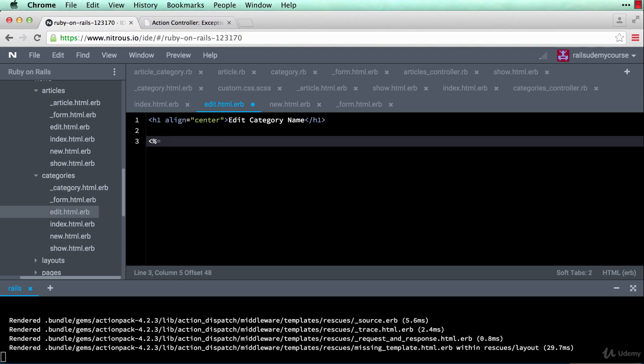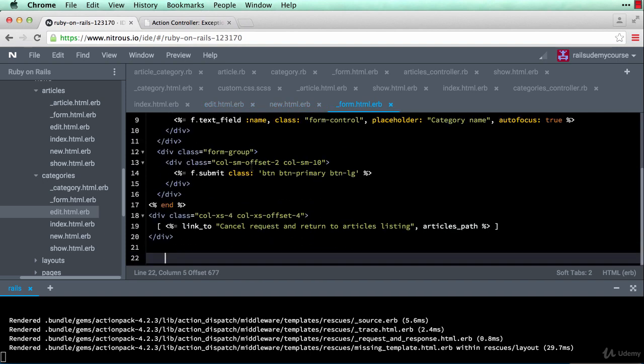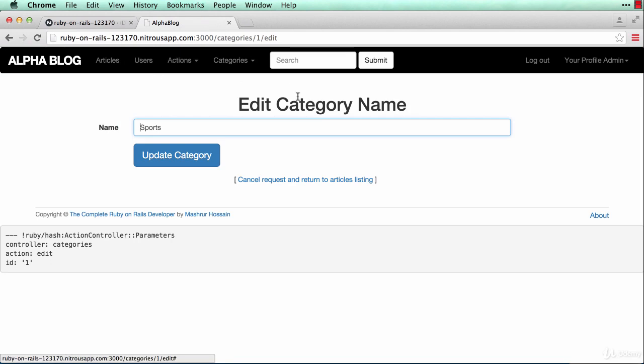So embedded Ruby equals render within quotes form, close quotes, close embedded Ruby, save that. So now my edit and new will simply render the form, which is this. So let's see what that looks like. Over here, I'll reload the page. There is my edit category name showing up.